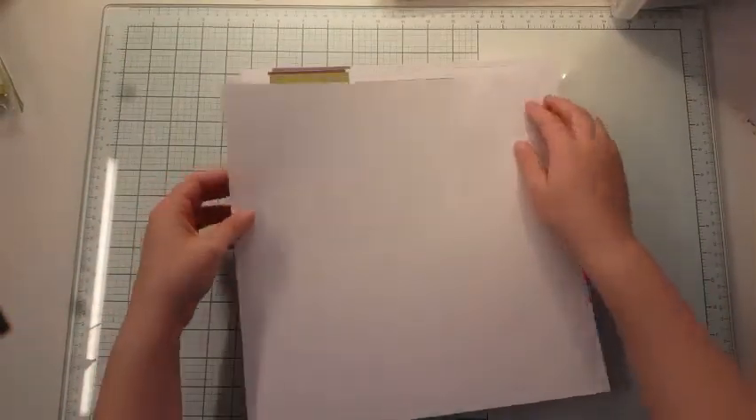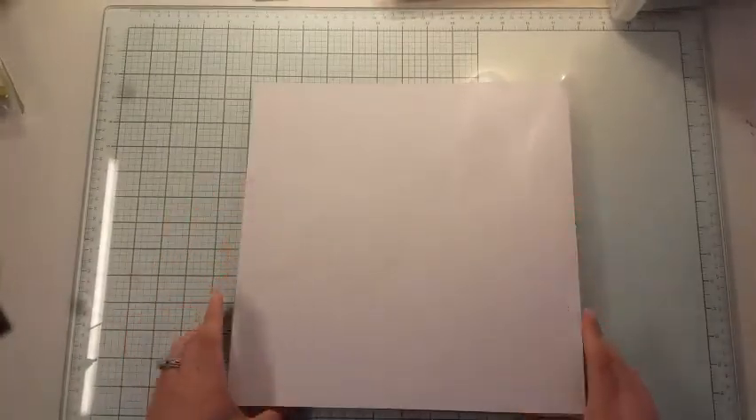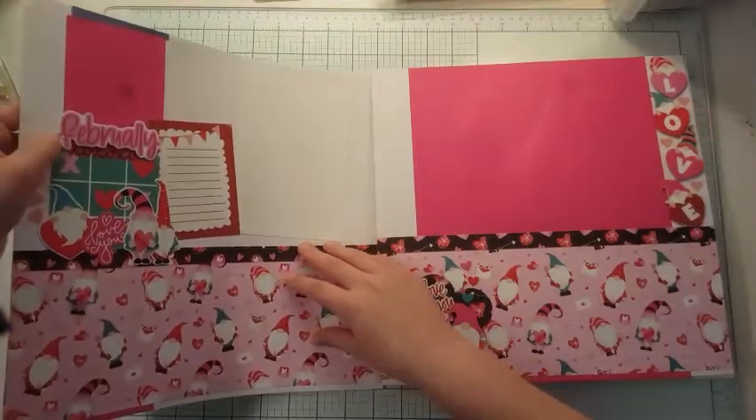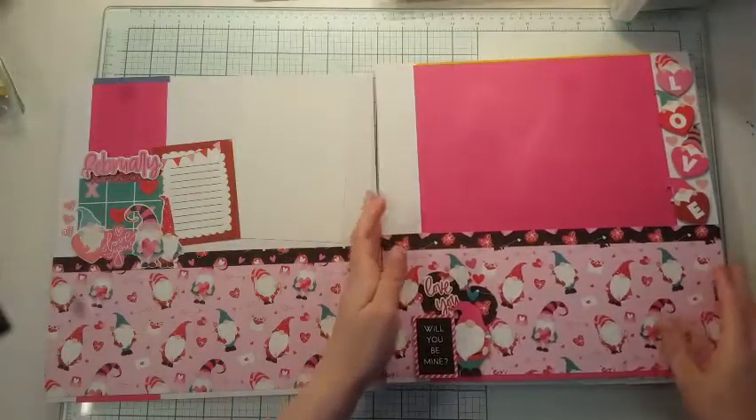My end page is not done yet. That is my 2022 completely embellished album. What I'm going to do is put this in a black post-bound album that I'll pick up during the sales, and I'll place them inside so they keep nice. I already had some issues where this layout hadn't dried completely and was on top of my February page, so it took a little bit of the paint off. These have foam dimensions so it's going to be hard to keep them nice outside of the album — that's a very important key.